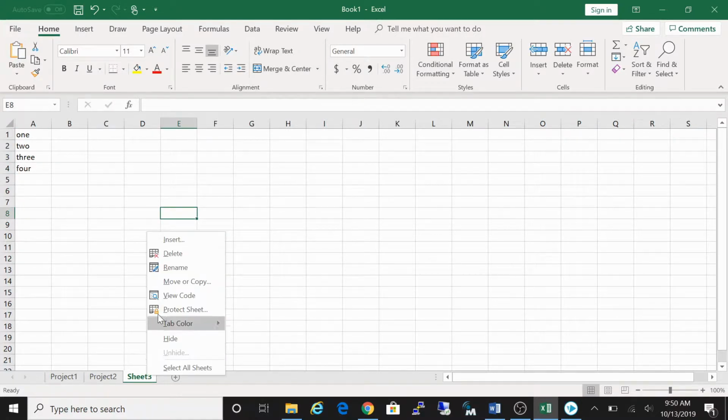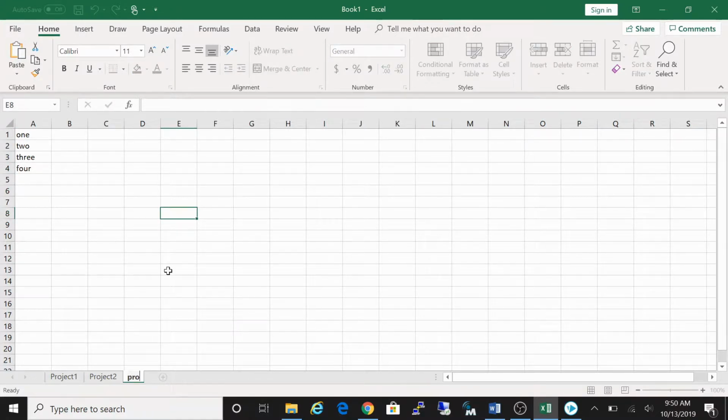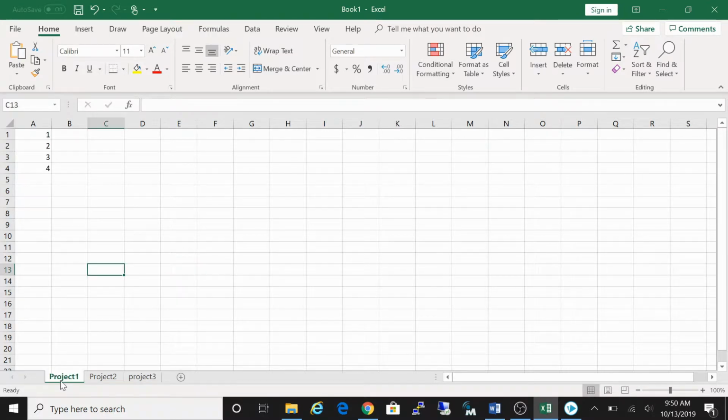Sheet 3, Project 3. So each one has a different name, and each sheet is separate from each other.